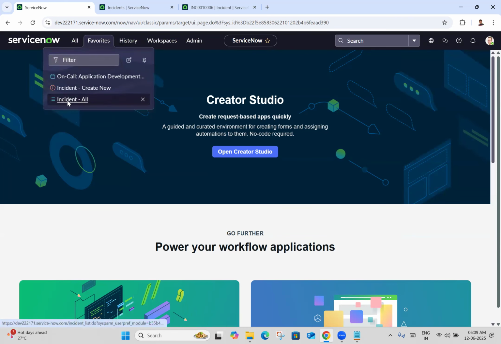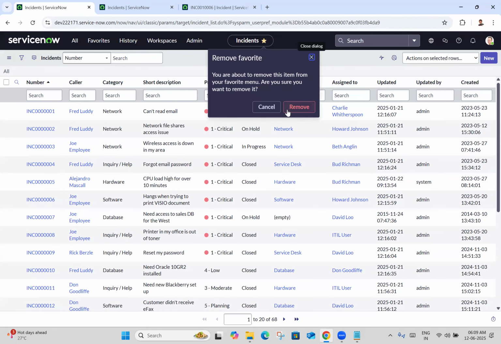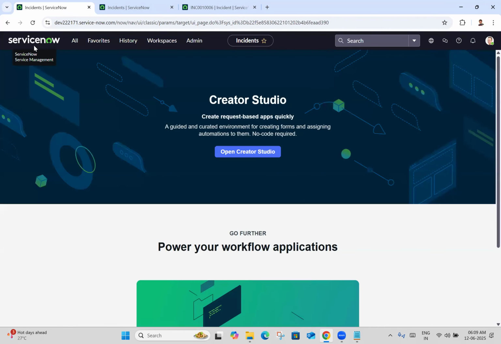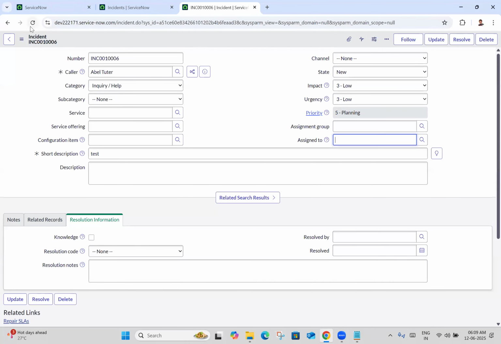One minute. You can see, you can remove and you can add. So basically this option, wait, let's see the form.